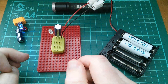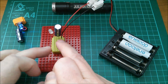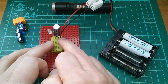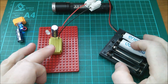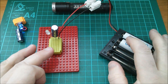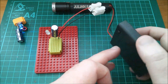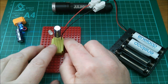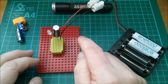Because capacitors don't like having their voltage changed quickly. This capacitor is at zero volts and it's saying, 'I'm not changing my voltage rapidly — you're just going to have to tolerate that I'm at zero volts.' The batteries have a similar train of thought: they're at 2.5 volts and they're not going to yield on that very much. So all the difference in voltage is going to be in these wires, the connectors, that little switch, and the connectors on this breadboard.